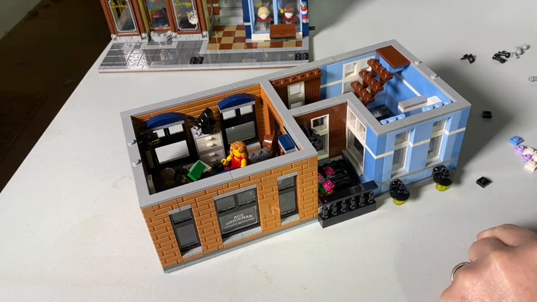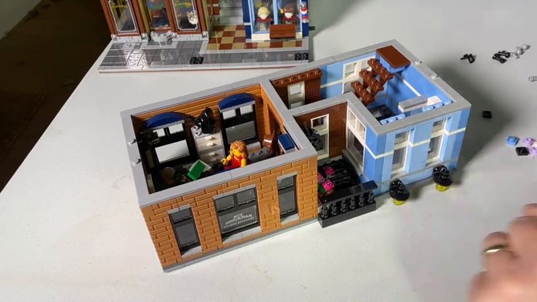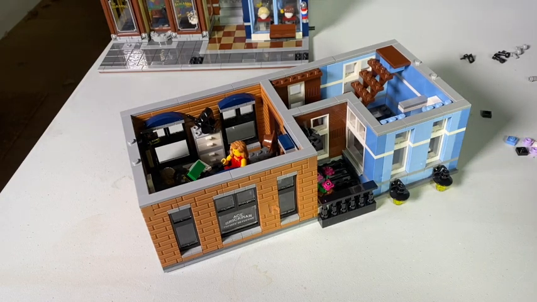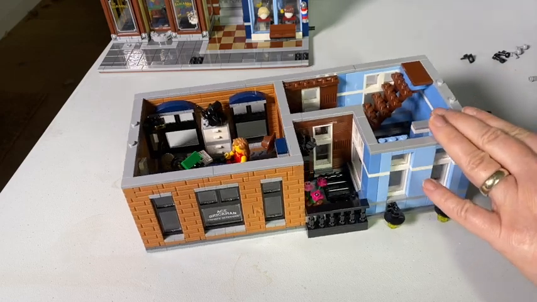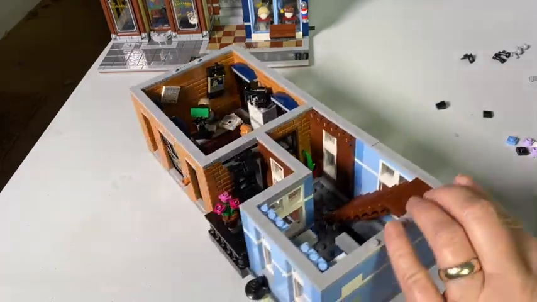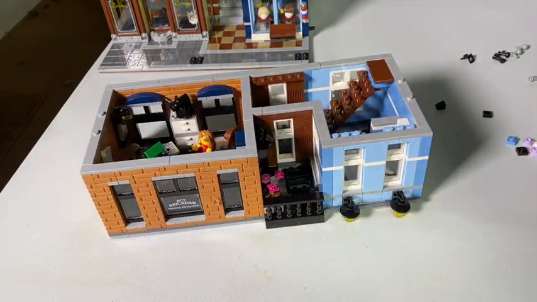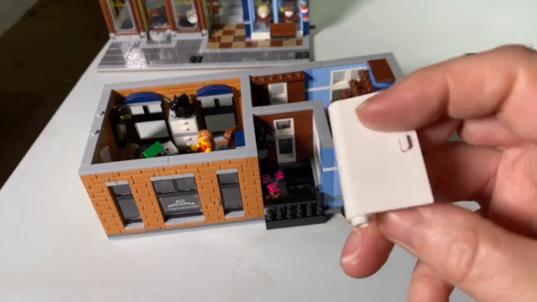We seem to have 2 spare tiles and some taps. I think there might be some things missing in this build. But I can't immediately see where they are supposed to go. Where did this go?